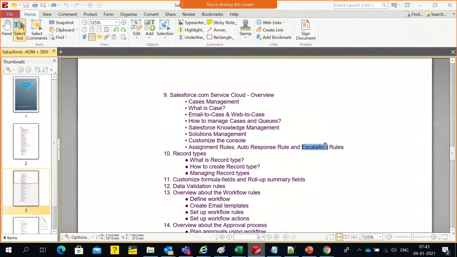For that, we'll go here. Auto-response is something where, whenever I create a case, an automatic email is sent: thanks for connecting with us, thanks for contacting us. Auto-response we can fire. Assignment rule is something where I want to navigate to technical team A, and if that is not the issue, I want to move it to the courier team. How do I do it? Based on the case subjects which we get.